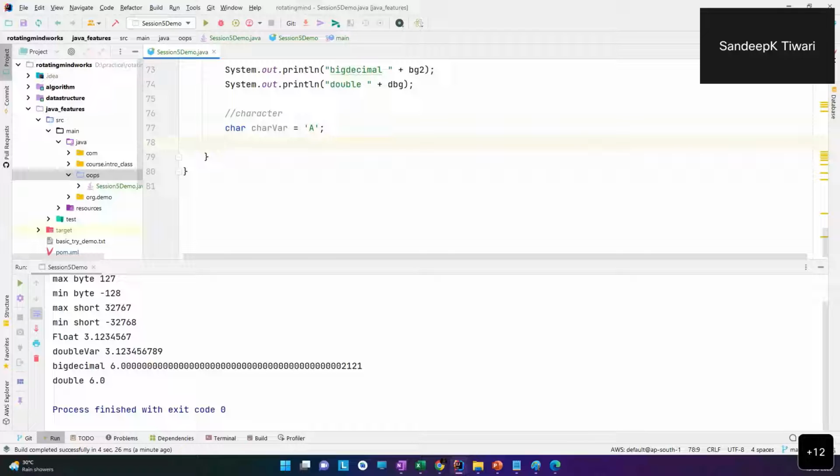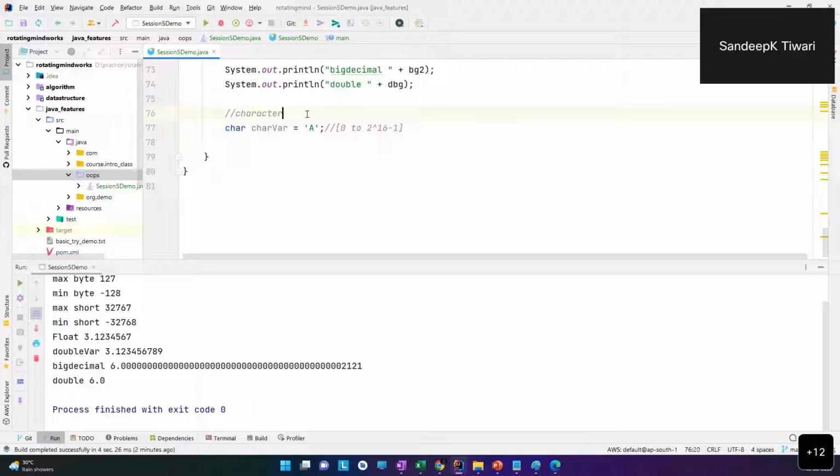And the third thing is the range of character, which is 0 to 2 power 16 minus 1. I had already put it above. So 0 to 2 power 16, this is the range of character. Okay. So in this range, all types of characters come and you can represent them in Java.